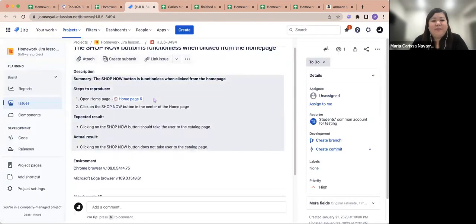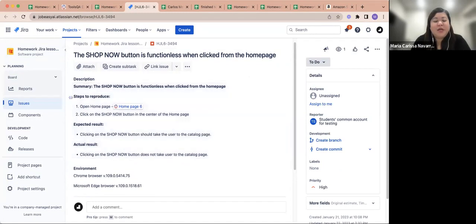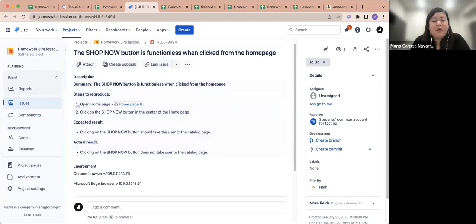So you put the three important parts: steps to reproduce, expected result, and actual result. Because I'm also teaching lessons 5 and 6, I always tell my students that you need to include these three important sections in your bug: steps to reproduce, expected, and actual.